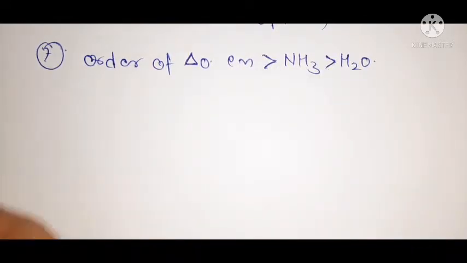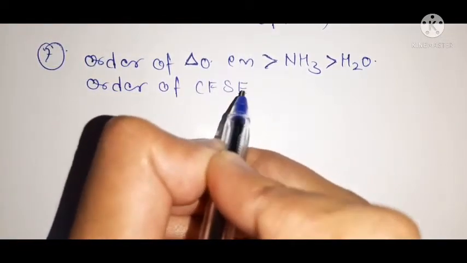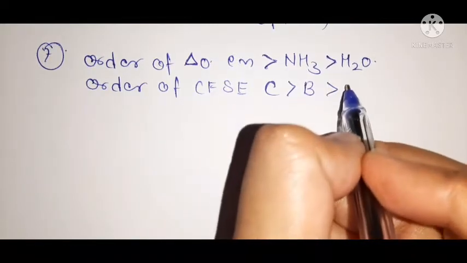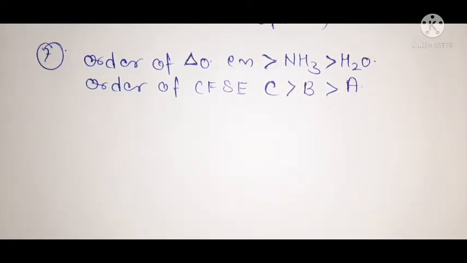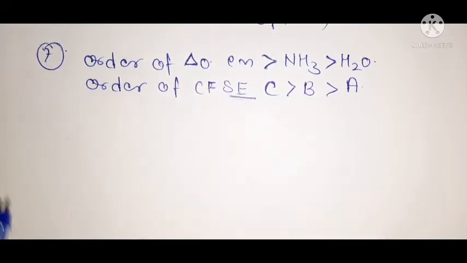So on the basis of this, the order of CFSE is, highest order is for the complex C, because it contains ethylene diamine. Then for complex B, because it contains NH3. Then least order for CFSE is for complex A, which contains H2O. So it is a crystal field stabilizing energy. So that means it is a order of absorption energy. It is a order of energy in these complex ions. Okay, so that means highest energy absorption is present for the C complex.